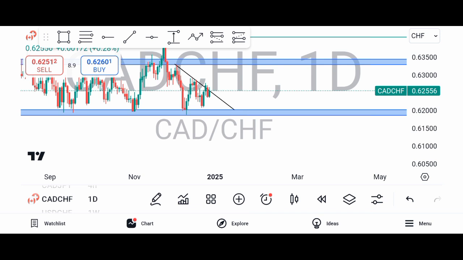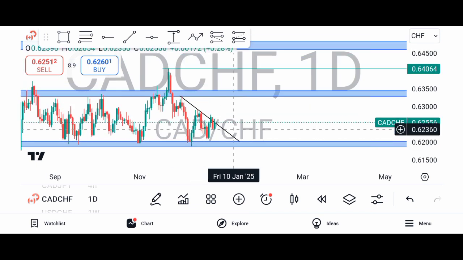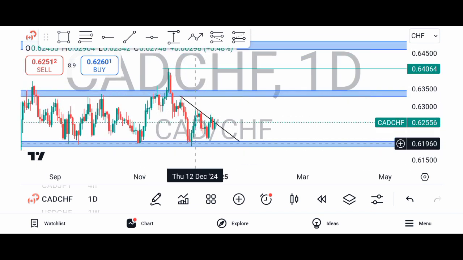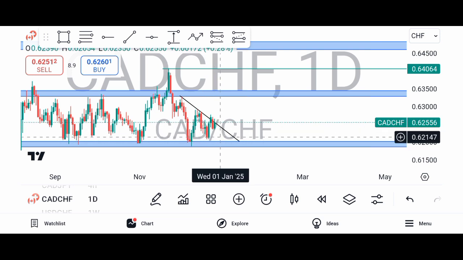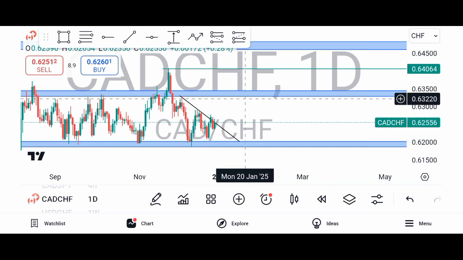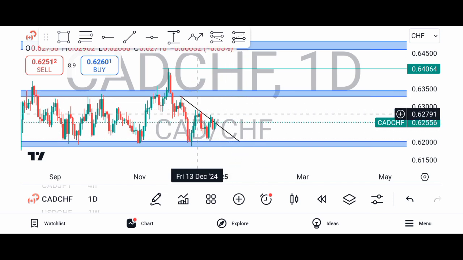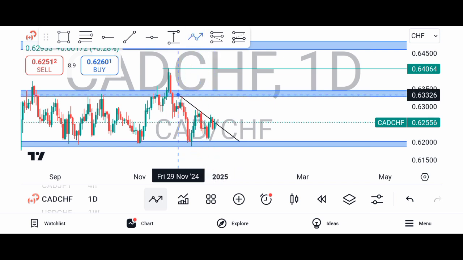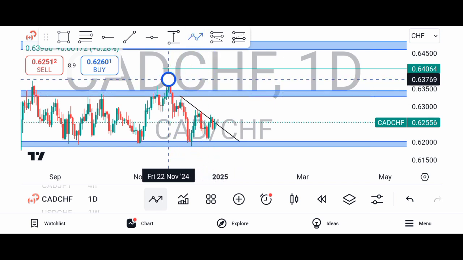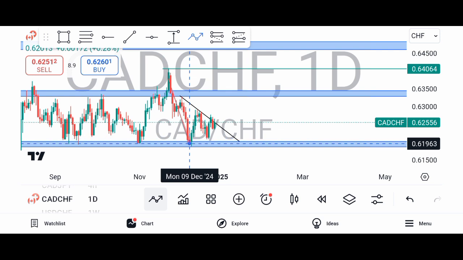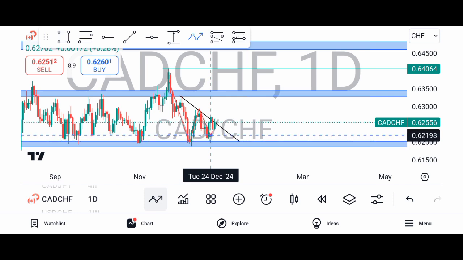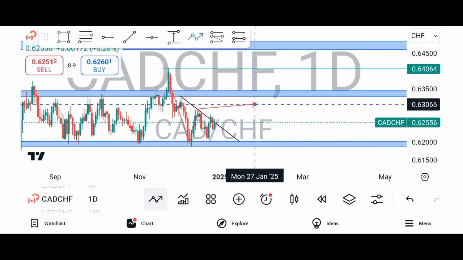Now, before price gets there, it needs to clear this level first. As it is now, I'm expecting price to come back here to fill this empty space properly before pushing to the upside. But as it is again, price has pushed down like so. This is a high, this is a low, and price can get here, fire up again, and price can still get here again and still come back here to fill this place properly before pushing to the upside.